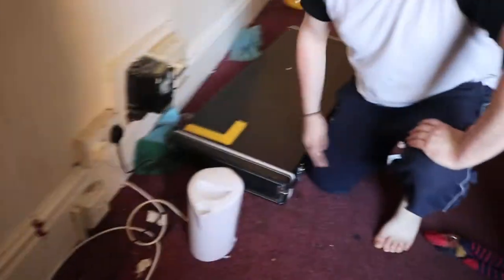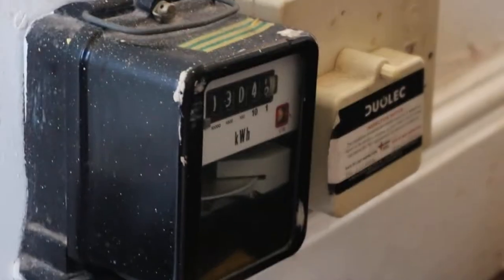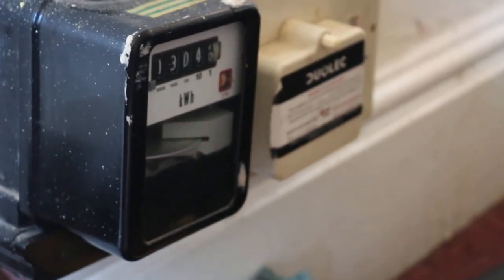Now, the most interesting thing about the kettle is — this is the meter for the entire room. It's currently got a lot of electrical appliances running through it. And as you can see, that baby's pretty fucking still. However, when one turns on a kettle — look at it go! Five, six, seven, eight. That's like four electricities you've used already.